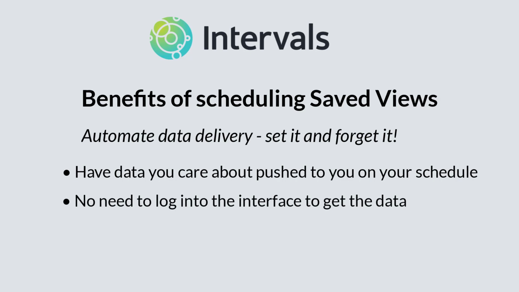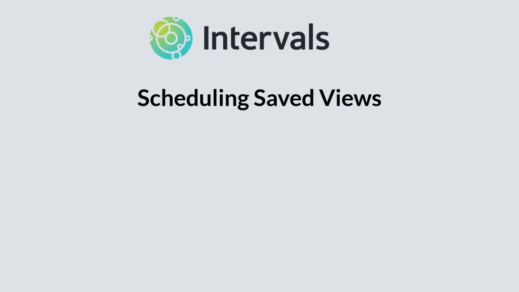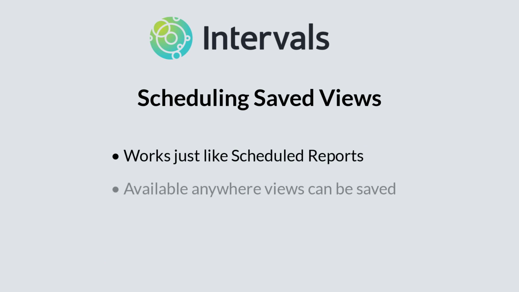You don't have to log into Intervals to get that data, and you can send the data to anyone, including non-Intervals users. If you're familiar with scheduling reports, then you'll be able to jump right in as they work the same way, and you'll find the functionality wherever you can save a view. Since we added this feature on top of saved views, it may be something that you didn't quite notice was now available, so we wanted to call it out.